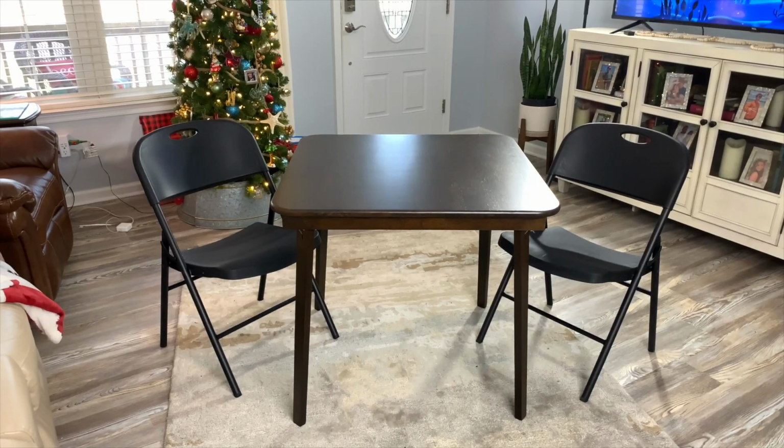Now here are the chairs featured with a really nice card table that we own, and you can see how nice these chairs look matched up with some really nice furniture.